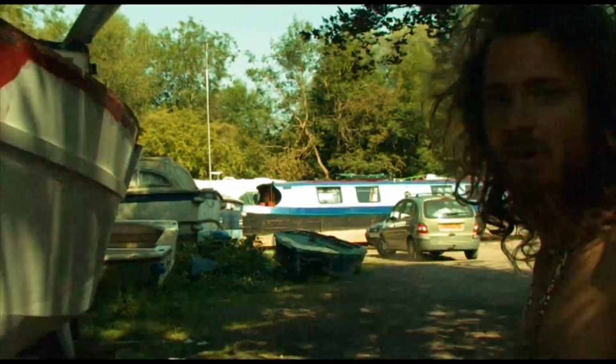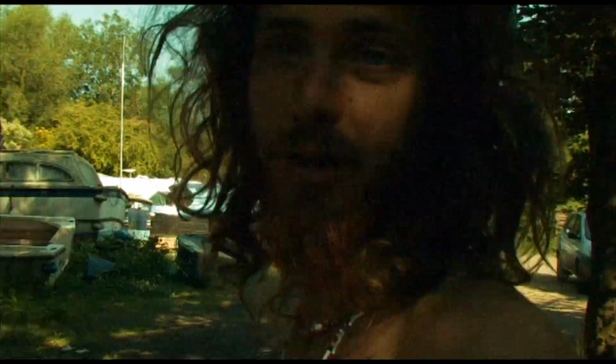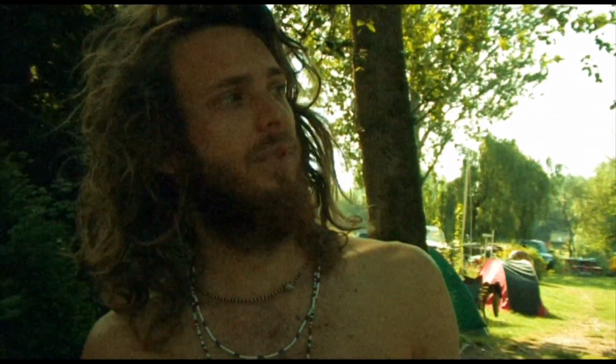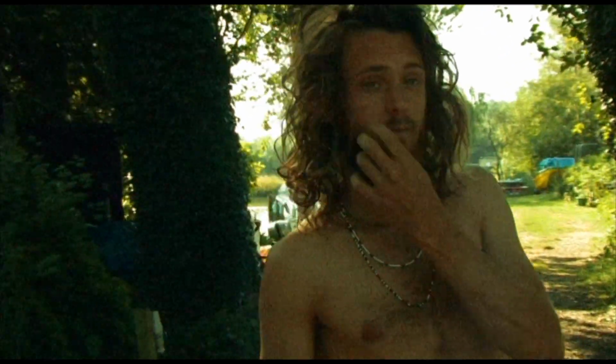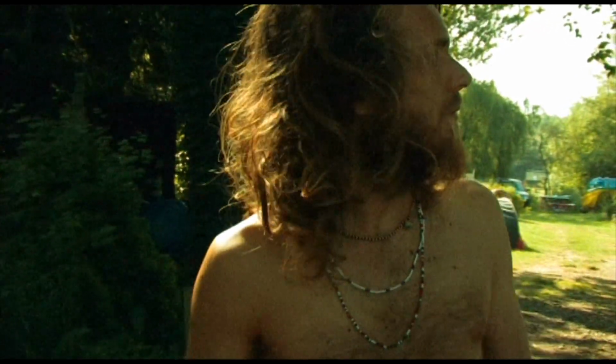So here is my other house. As you can see, it's a boat, but I like to call it my house because I've lived in it for a while, and sometimes we have crazy boat parties, and yeah, it's pretty wild. At the moment we're fixing it up. There's a big hole in the bottom, so. Again, this one has followed the design with the World War II tour bus, as you can see, with the holes. It's kind of a nautical style they went for whilst designing them, just simply because it was built in the same era, and yeah, she's a good boat.